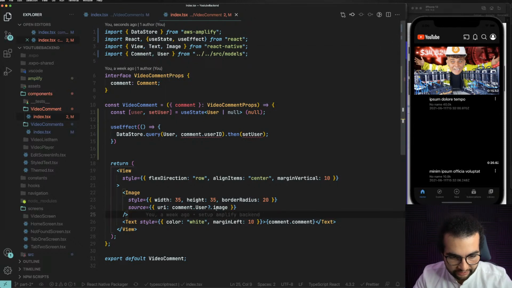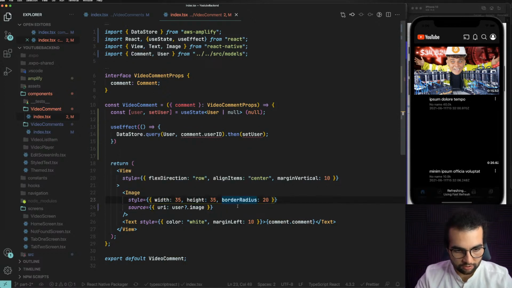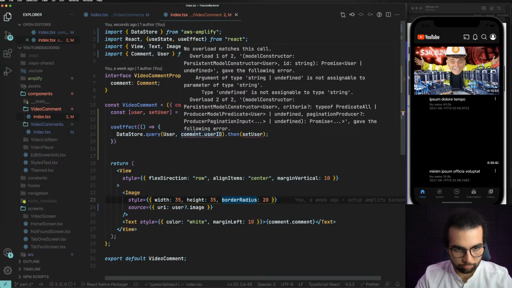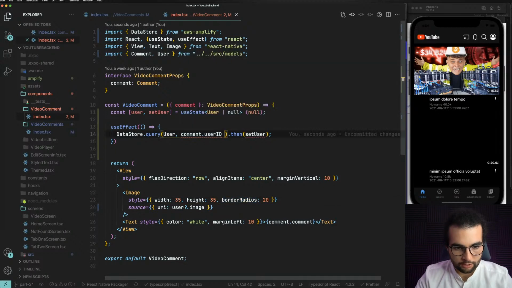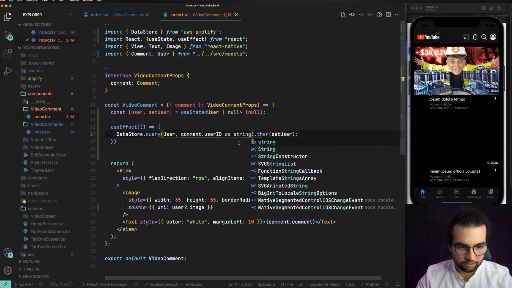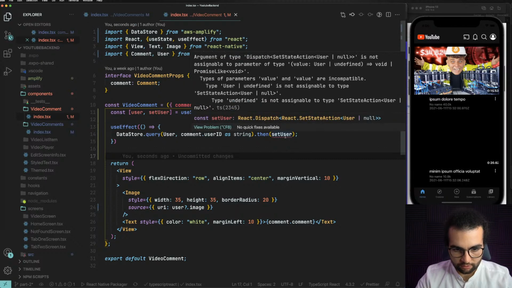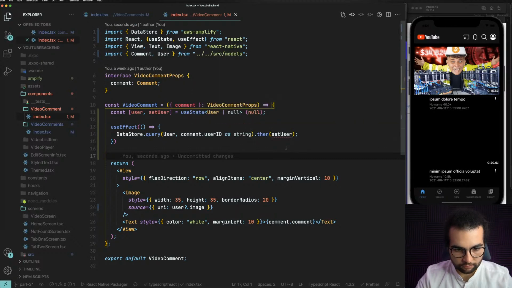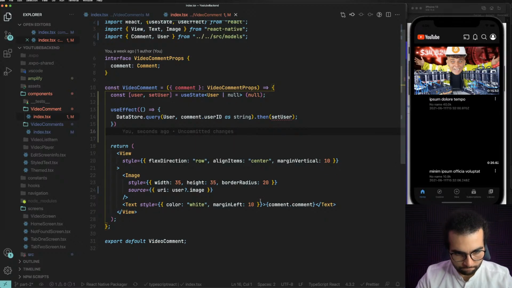And where we display the image, I'm not going to display it from comment user, but I'm going to display it from just user image. I don't know, here as string you want. And somewhere the username, no?